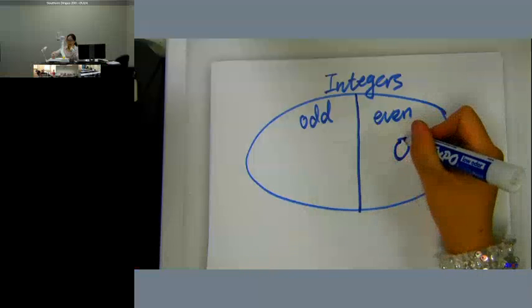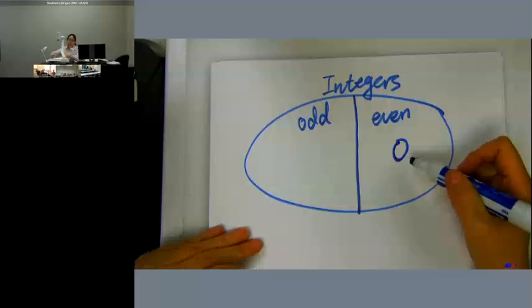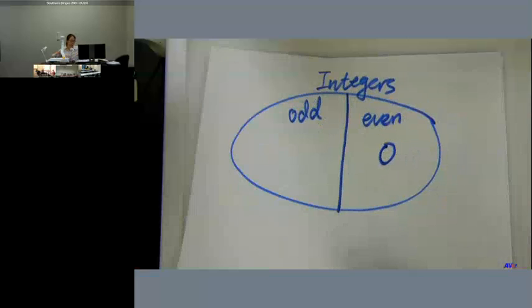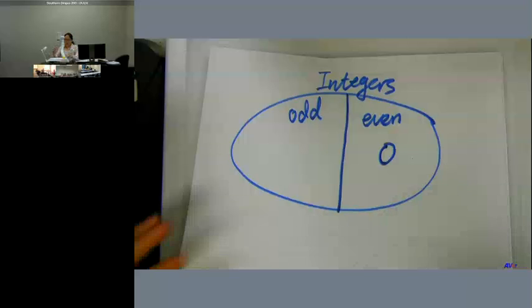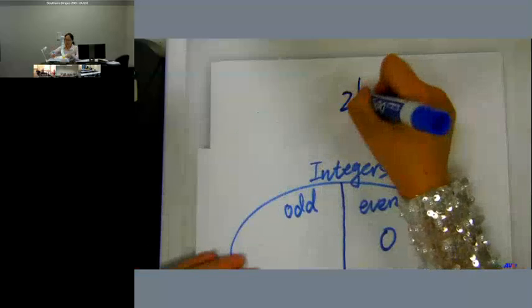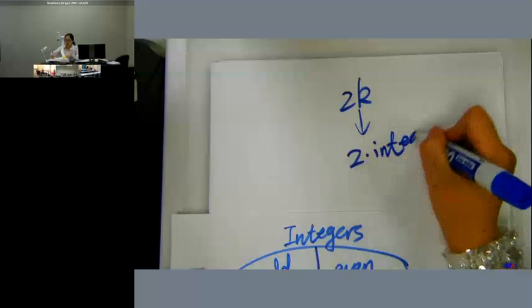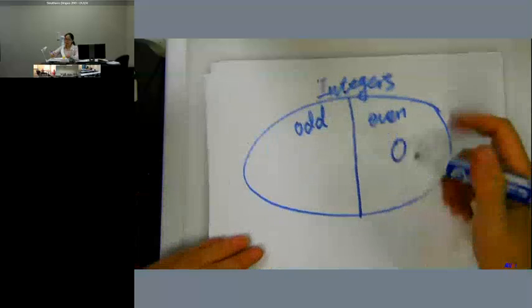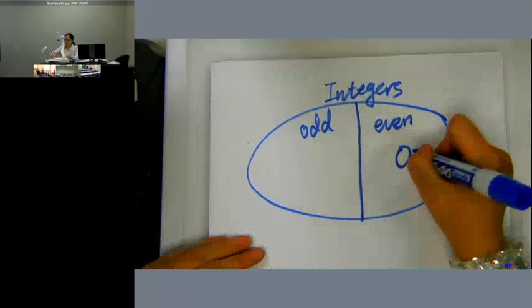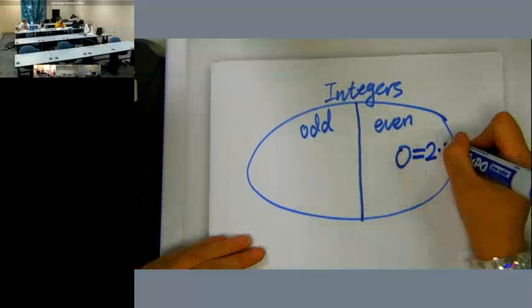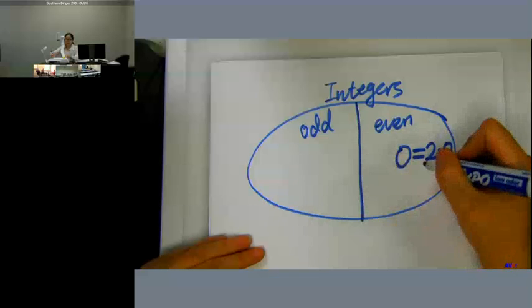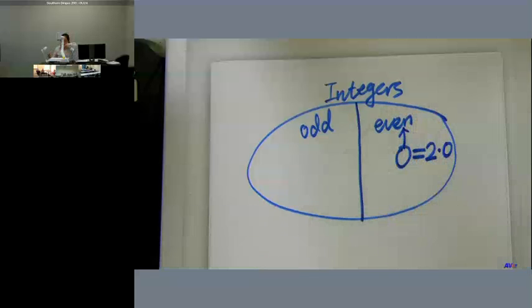Check the definition. What's the definition of even number? 2 times an integer, right? So all these definitions that we talked about last Wednesday, you have to memorize. It's just that we need you to write it as 2k, but in your mind, when you memorize the definition, you can memorize it as 2 times an integer. So can we write 0 as 2 times an integer? Yes, right? 2 times what integer is 0? 0. Yes, so 0 is considered even. It fits the definition of even integer.